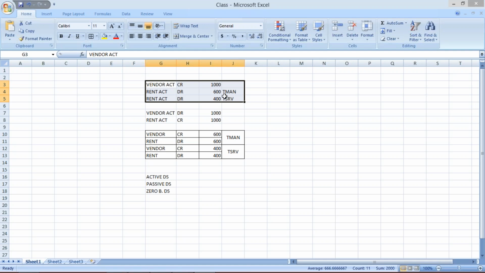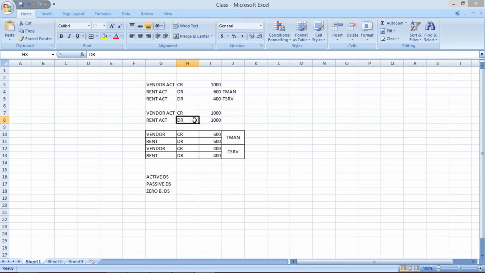Now, what about passive document splitting? Let's suppose we have posted an invoice. If you have to make a payment, what will happen while making the payment? Let's suppose this is the accounting entry where the vendor is getting credited and rent is getting debited.